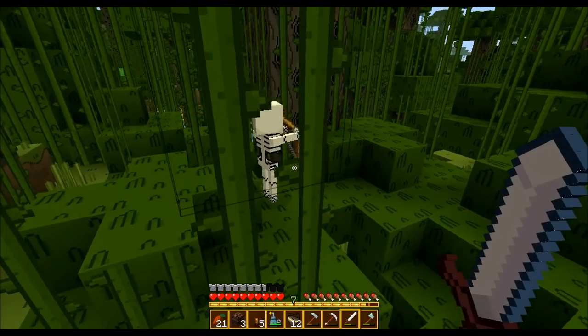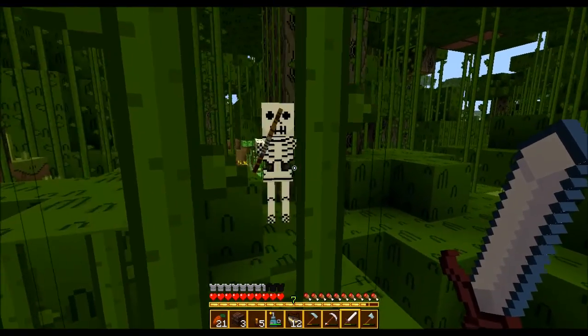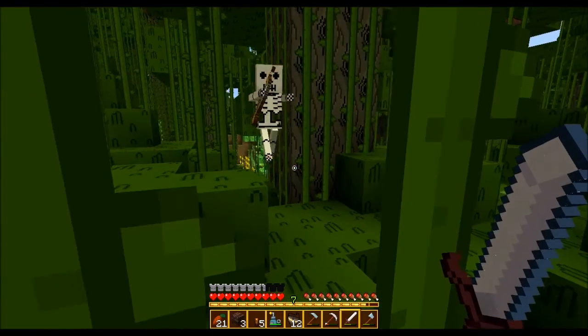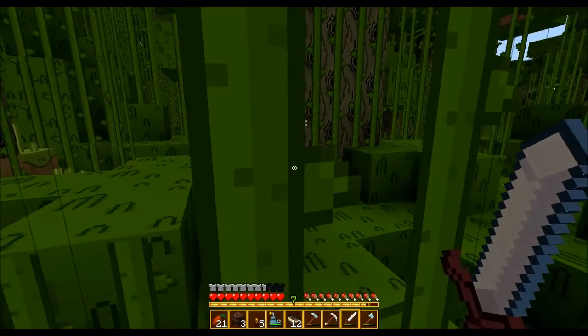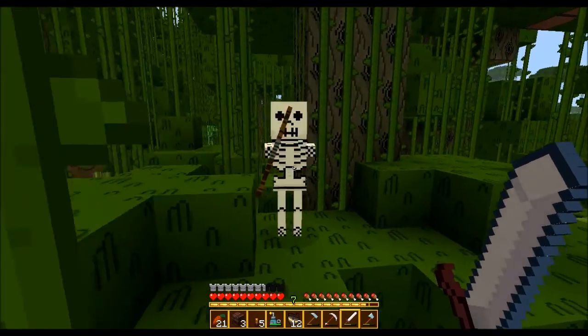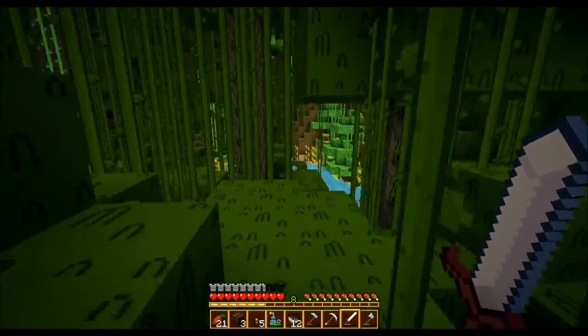So of course skeletons can't see you through vines. Come here. Come here. There we go. Get out of here.